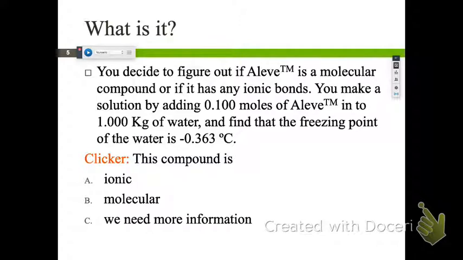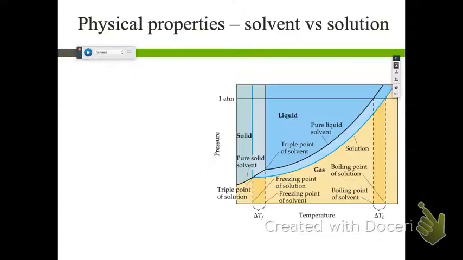All right, this is a practice problem that you guys can do on your own. This is another exam-like question. Basically, is this molecule ionic or not? You're given a whole bunch of information. You have to figure that out on your own. All right, we're not going to do that right now in class, but you can come back to the slides. I think it's also listed in the homework in the worksheet. So you can go ahead and practice that.